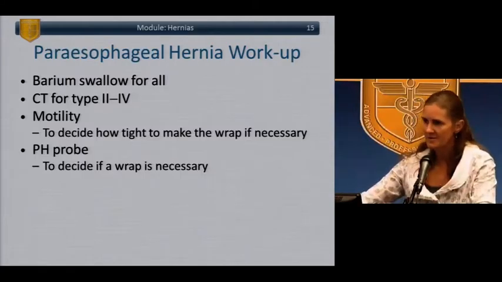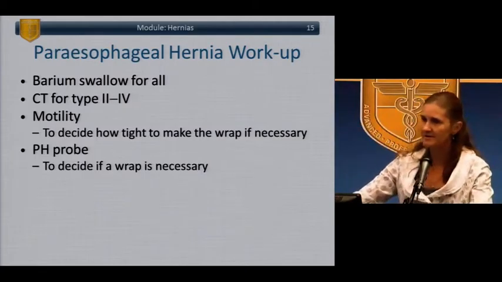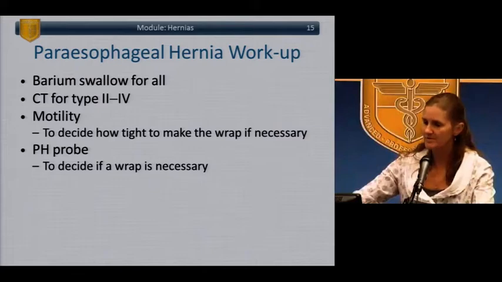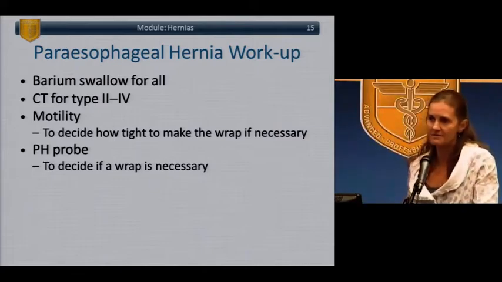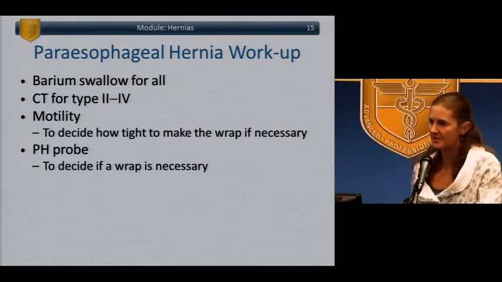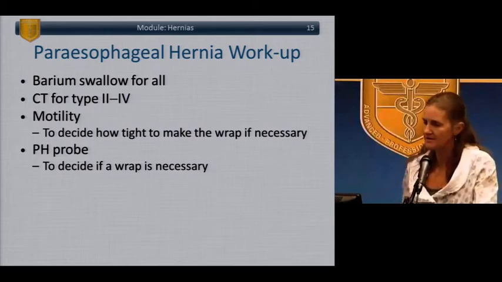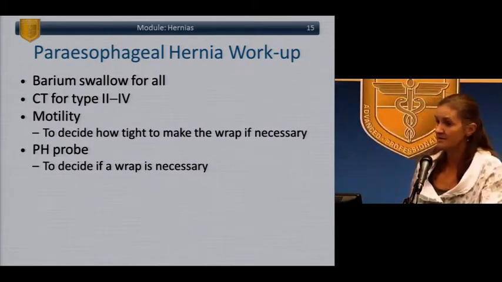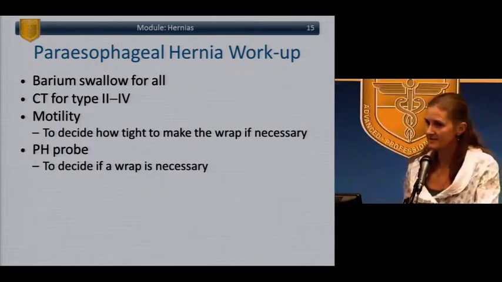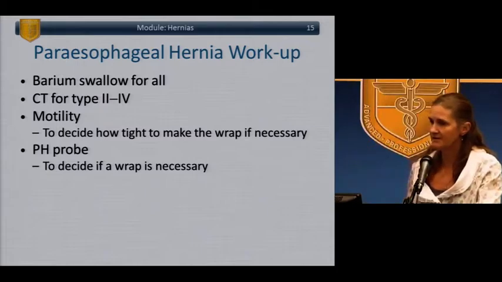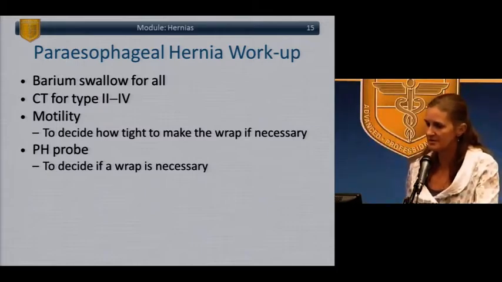So how do we evaluate these patients? Many of them come in with no symptoms at all. So it's very difficult to evaluate them based on their symptoms. Some of them come in with reflux-related symptoms, regurgitation. Other people present first time with an episode of pneumonia or bronchitis. Many times they're elderly patients that have had these sliding hiatal hernias for many years of their life that have progressed then to a paraesophageal hernia.